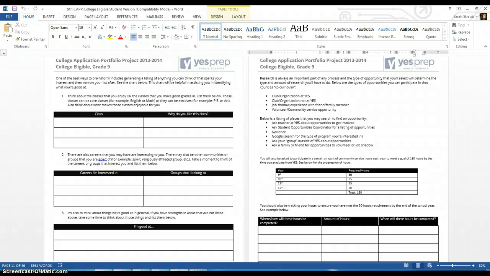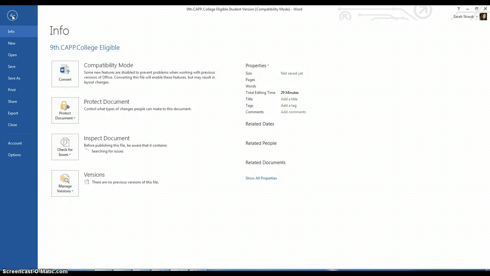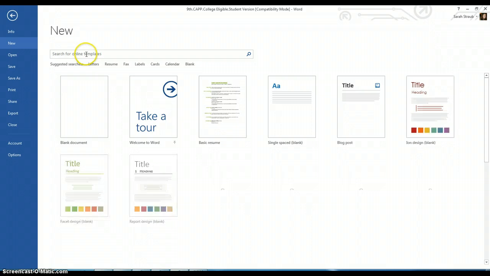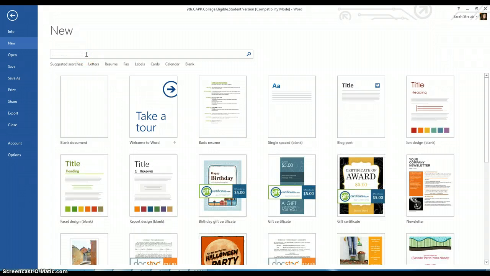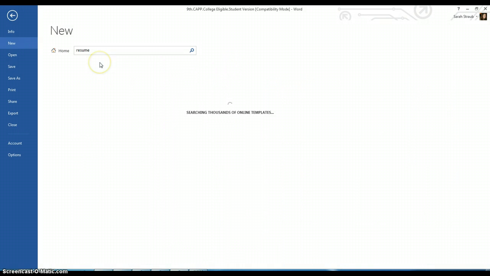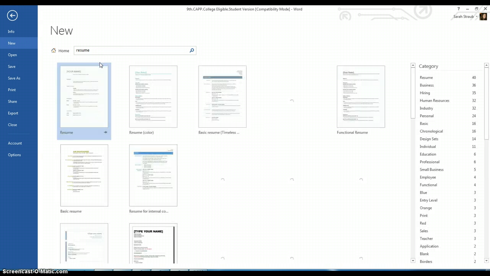So once you have this paper completed, what I want you to do is to open up Microsoft Word. And since I already have it open, I'm just going to hit File, New. And when I search for templates, I'm going to search for a resume. Now there are literally thousands of templates for resumes, and some of them don't apply to us at all.